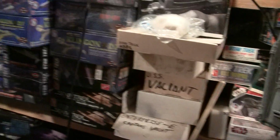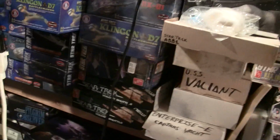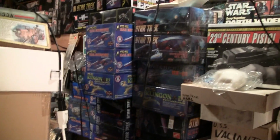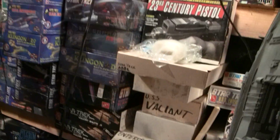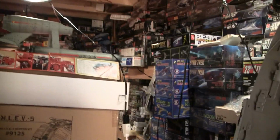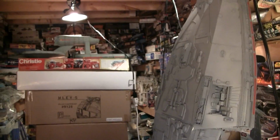I wanted to do a little 50th anniversary for Star Trek, which is basically tomorrow, and I thought that would be a unique little rundown of Star Trek kits. Of course, there's basically two deep on the top there, all the way to the back, but anyway, that's another story. But anyway, wanted to show everyone the 50th anniversary of Star Trek in the art. So that's what I got going on today, so stay tuned.